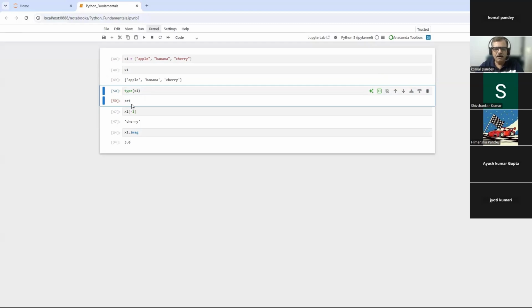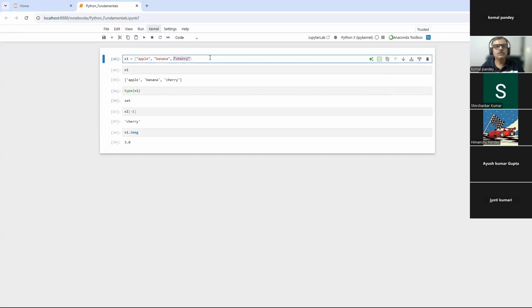So sets are unordered and mutable collections used to store unique elements. Unique elements means what? Suppose let's store A, A, B, C, B, and A. I said this collection is used to store unique elements.